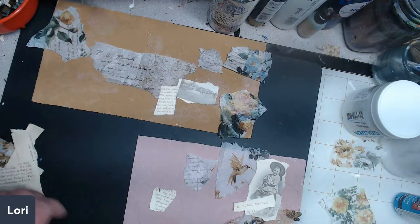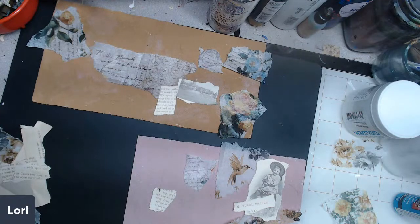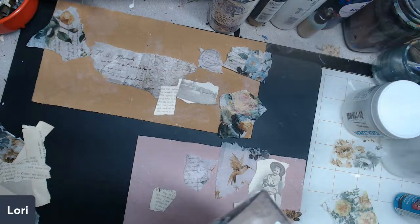Okay. Now, I was thinking maybe a Timmy Little People might look cute on some of these. So let me just see. I opened the package, but I haven't really looked at any of these.